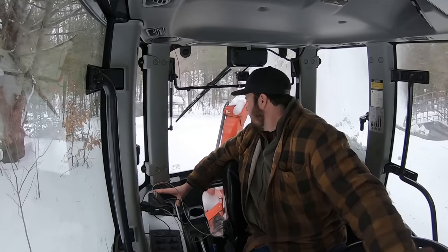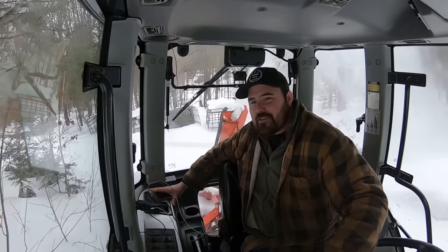As you can see here, I'm inside the tractor cab. This is one of the nicer spots to be when you're clearing snow. I know it's not a necessity. Neither's coffee or sludge, as I call it, but it's certainly nice to have.